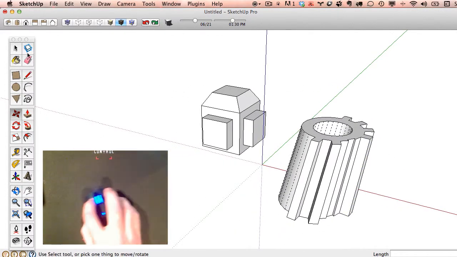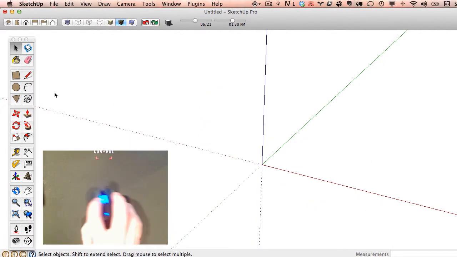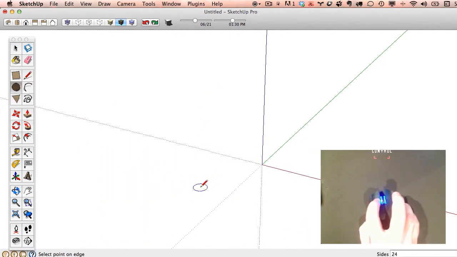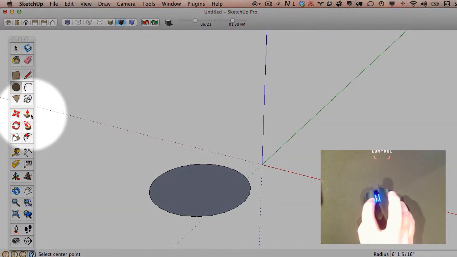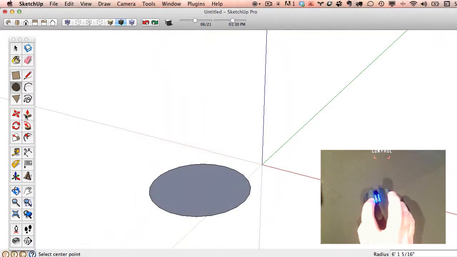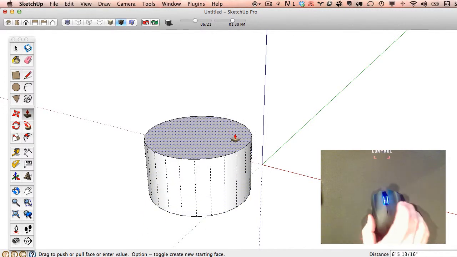All right, so I'm going to go ahead and delete these. And I'll draw a couple circles. Actually, I'll just start with one circle. And we'll talk just a little bit more about the Push-Pull and the Move tool. Let's grab the Push-Pull tool. So this time we will use one of the modifier keys. The modifier key that we'll be using on the Mac is Option. On Windows, I think it's Control. We won't use it quite yet because if you've only got one surface, it doesn't matter. So we'll go ahead and push-pull this up first.